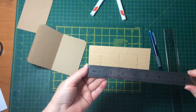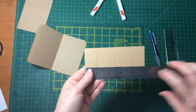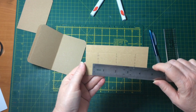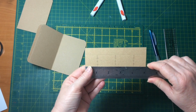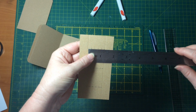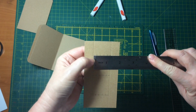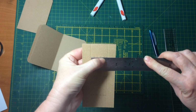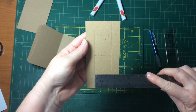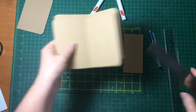Now for the spine we need to do some marking. So going down your spine you need to mark at 1 inch, 2.5 inches and 4 inches, all the way across that middle section, and then each 1/4 of an inch across that spine we're going to put a mark. These are where the holes are going to go.